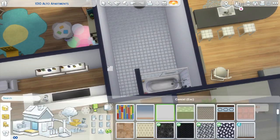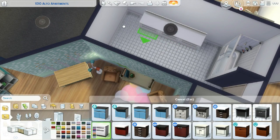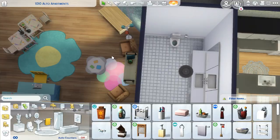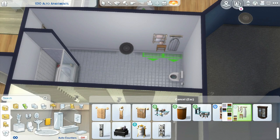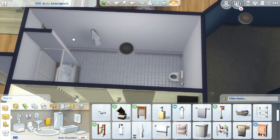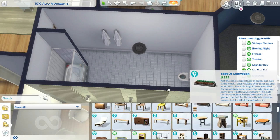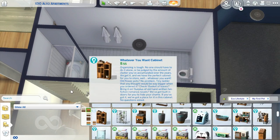But here you can see I'm going onto the bathroom. I'm actually pretty proud with what I came out with. I've been enjoying doing bathrooms a lot more than usual. When I first started out, I enjoyed doing bathrooms, I didn't have a problem with it. But I came to notice, looking back on my previous builds, obviously it's when I started out, but even a few months ago, I'm like, these bathrooms look terrible.